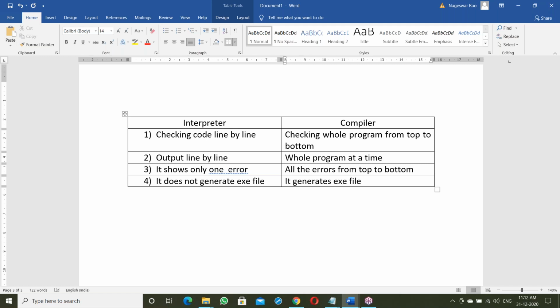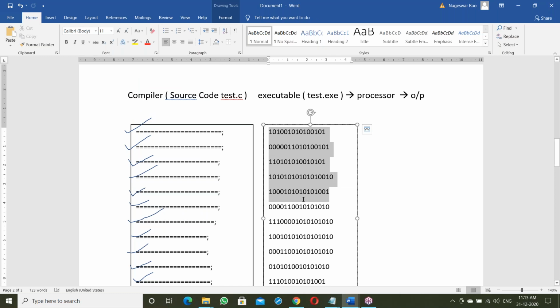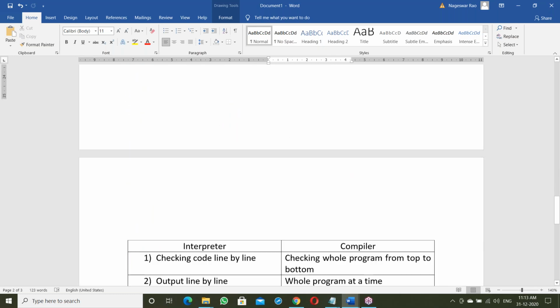The main difference between interpreter and compiler is that the interpreter never generates an exe file, and the compiler generates an exe file. Exe means executable file, ready to execute. The exe file is in the form of binary codes, ready to execute.